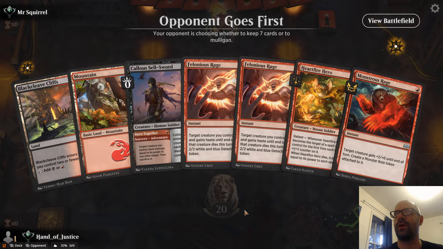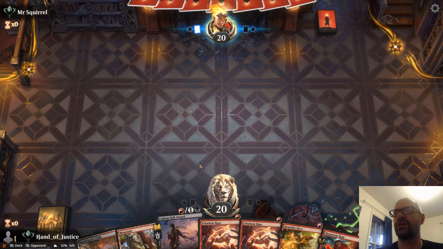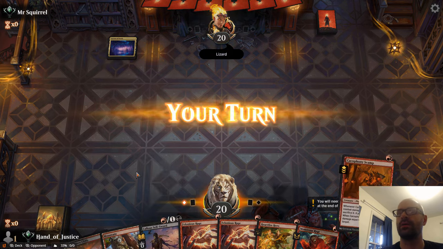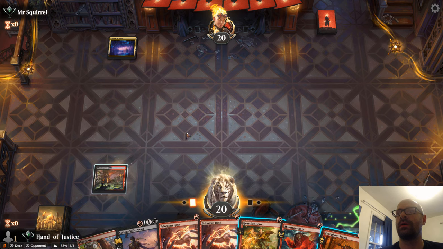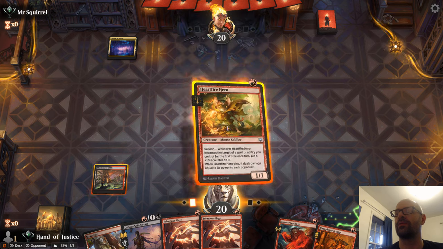All right, opening hand looks great. We got our two land, got the Kellan's Sellsword, and then a bunch of pump. This is kind of ideal because we have the ability to hard cast Sellsword if we need to. We'll lead out here with the Blackcleave Cliffs. And let's get Heartfire Hero going, especially since we know they don't have any removal right now.